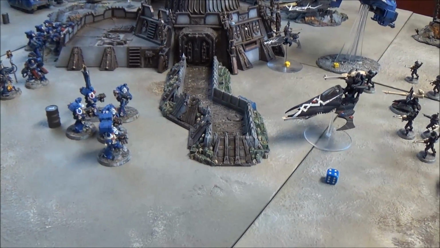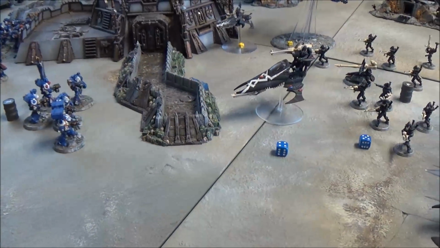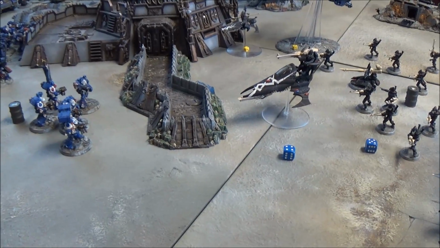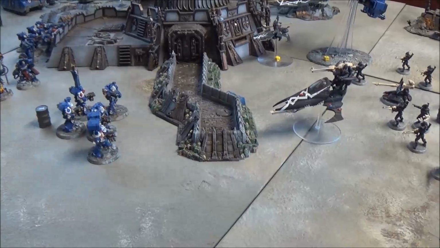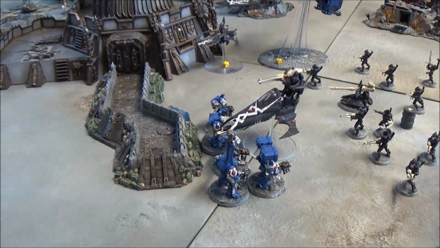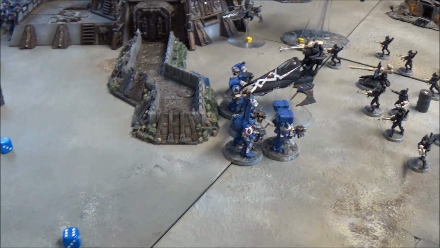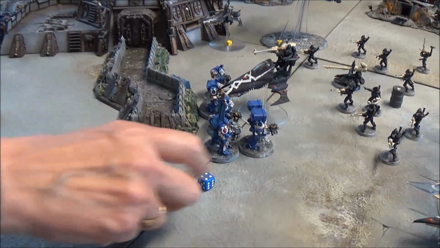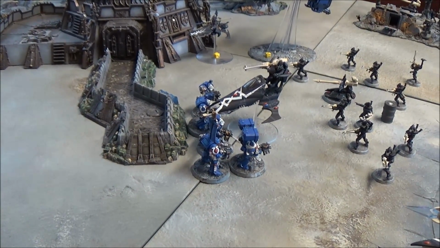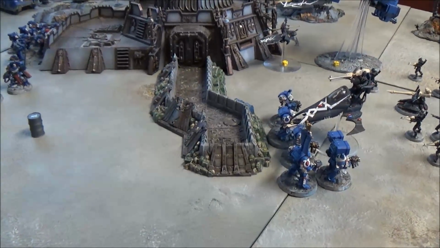Well, I'm going to re-roll this one anyway. Alright, Command point. Command point. And we get in. Right, so that's what they're doing then. Alright, here we go again then. So power sword from the Sergeant, hitting on 3s. So 1 hit, needs a 5. Does not do anything. Alright, so there's only 3 power fists now, and then 1 chain fist.